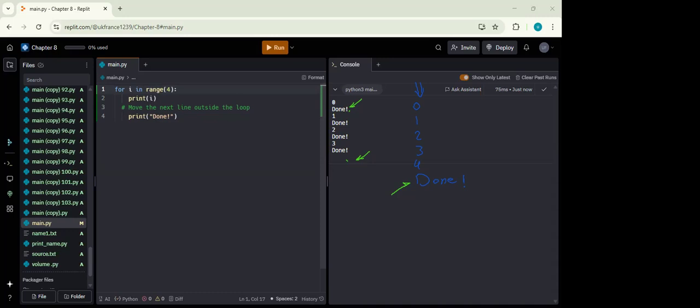So he's talking here about indentation. He's explaining to you about indentation.